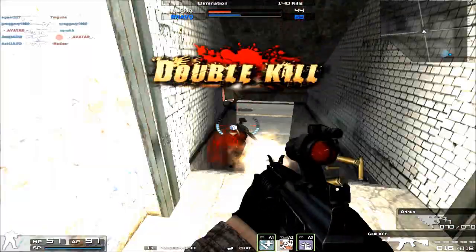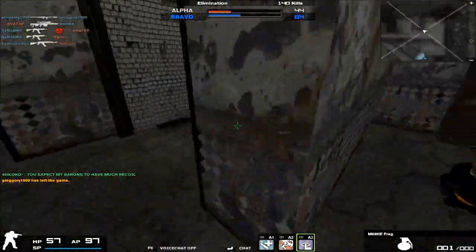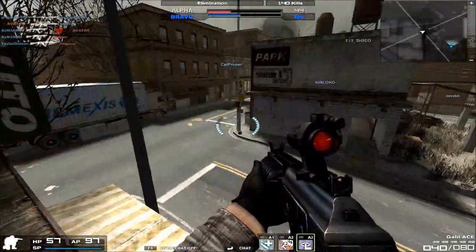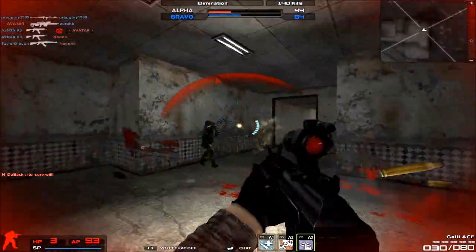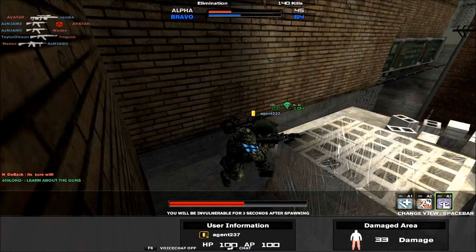The damage on the Galil ACE is at a 43, so this is actually pretty powerful. It's actually on the higher end of the assault rifle damage spectrum. So that's obviously really good. The Galil ACE is indeed pretty powerful. And so yeah, damage should not be a concern of yours when you're trying to kill people.